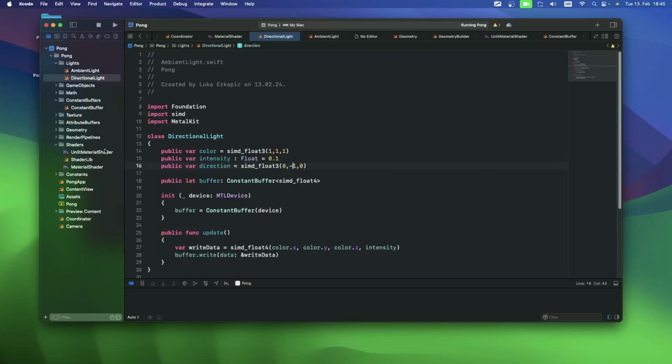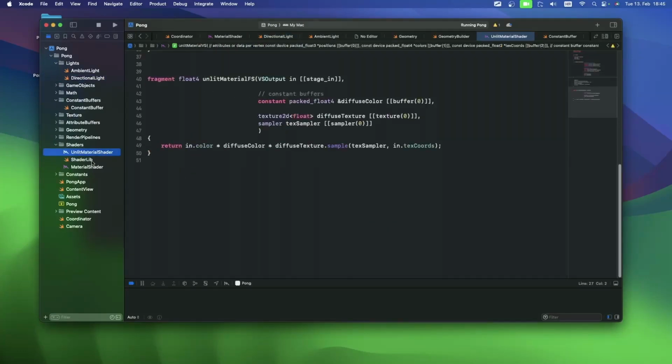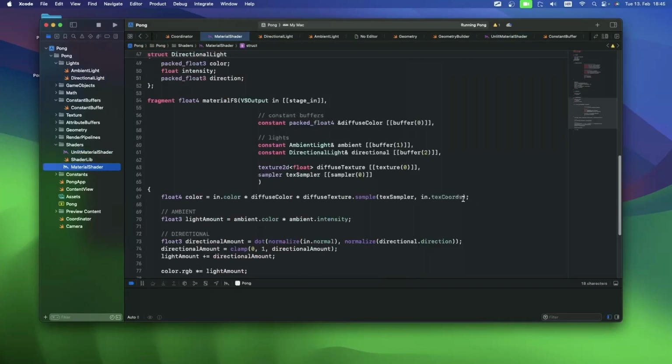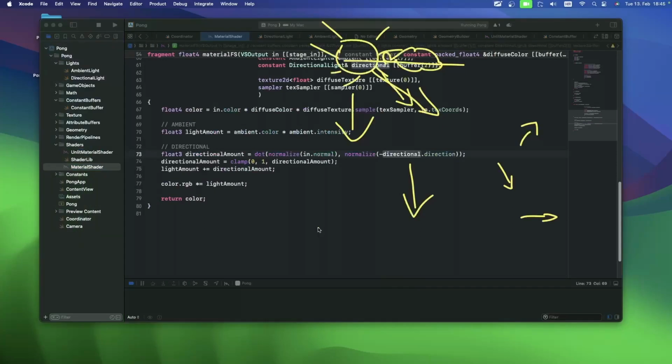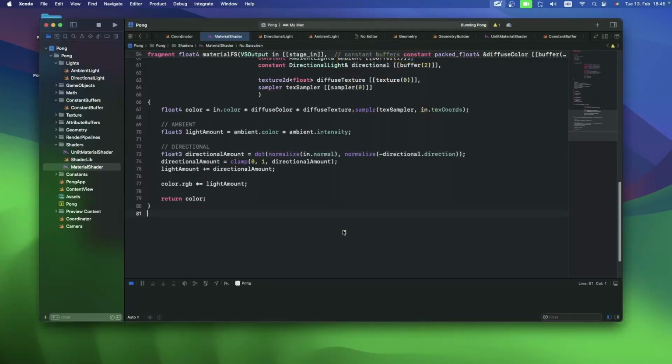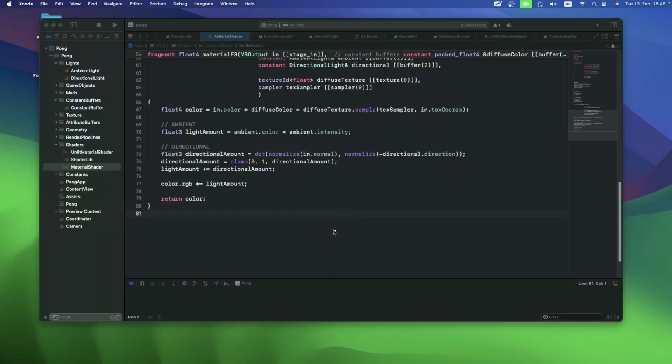And I realized in the unlit material shader, the direction, when we're doing the math, actually needs to be reversed, so it needs to be minus, right? So if we have our surface here, some surface, some normal, right? Then we compare it against the direction to the light, right?